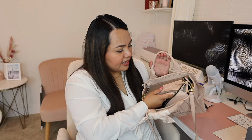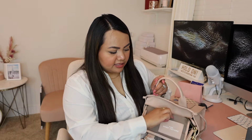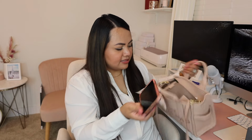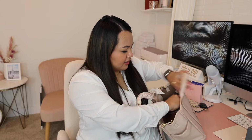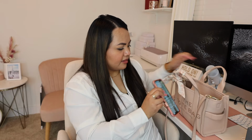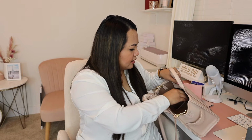Now for the pocket, guys, this is the pocket. It does have a small pocket right here. I don't really put anything in there. I have my phone right here. This is an iPhone 12 Pro Max, and it fits perfectly fine. There's no problem putting it in there or taking it out. And then I have a pen right there.